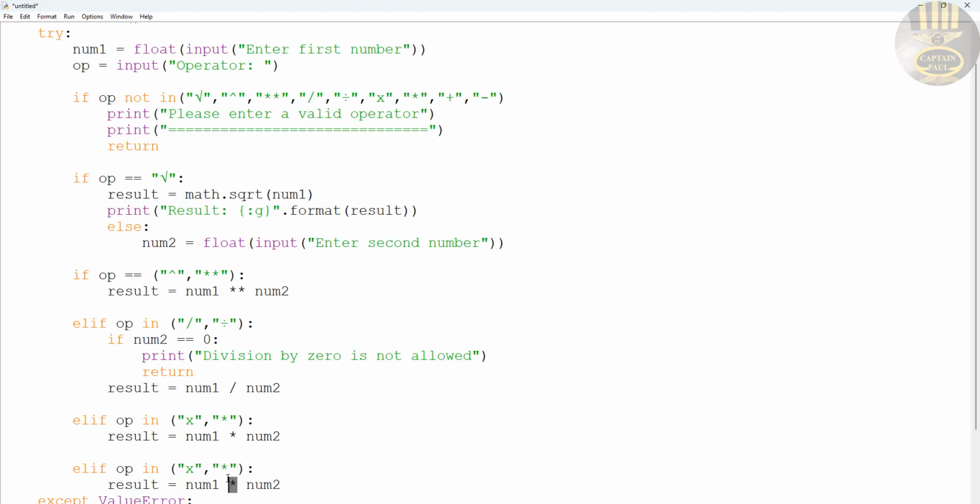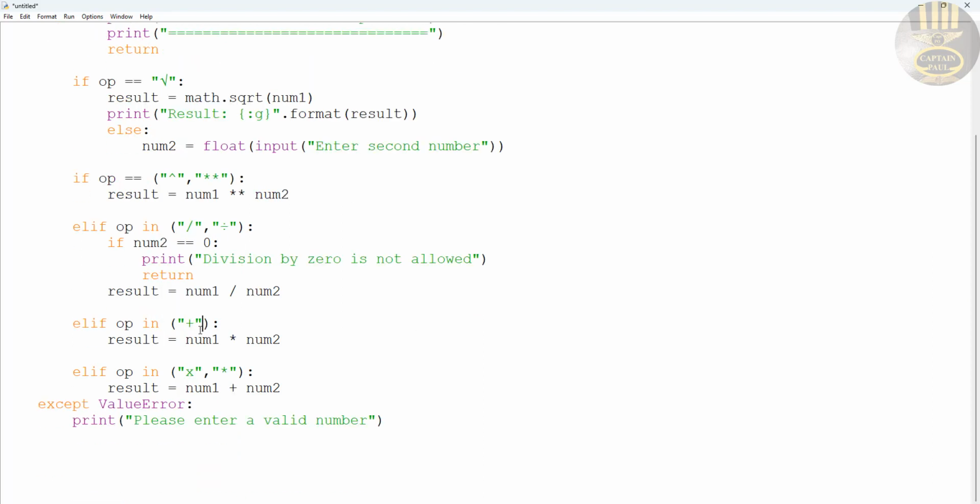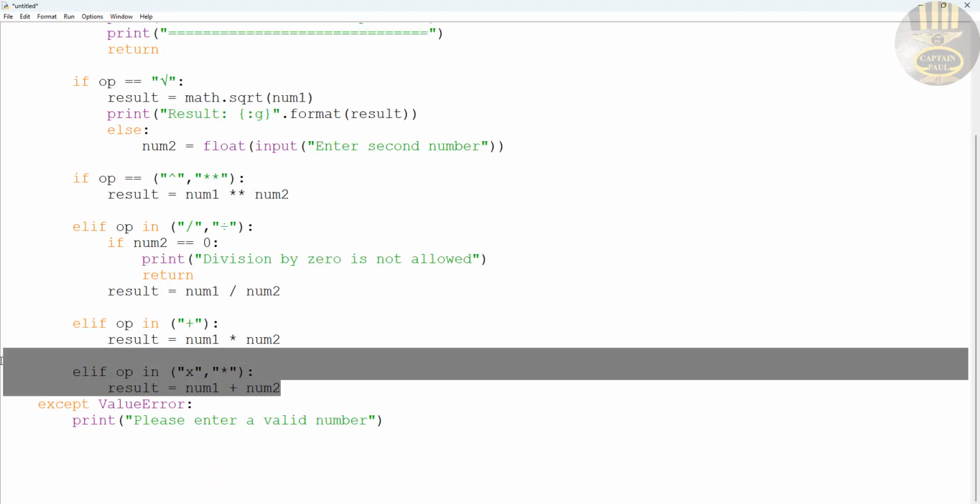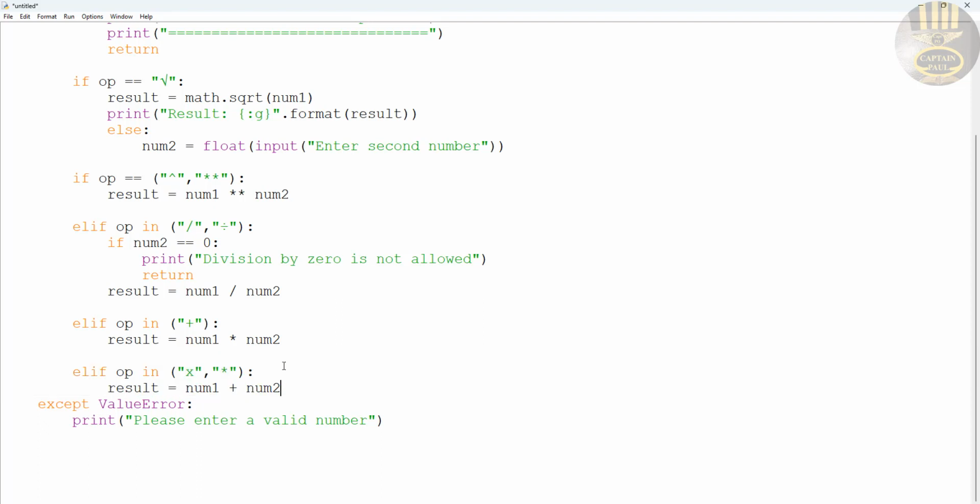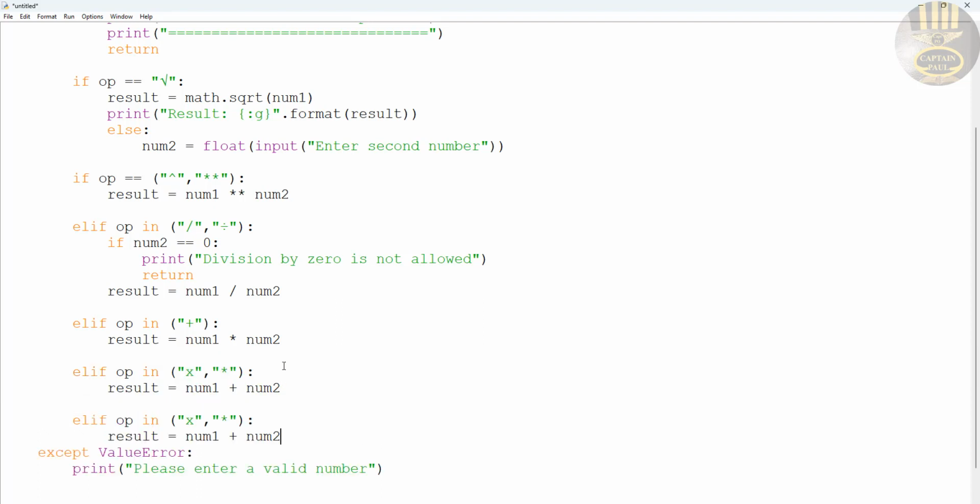And I'm going to change this to addition. There we go. And what about if it's subtraction? Let's grab hold of all of this again. Paste. If it's subtraction, then we subtract. There.